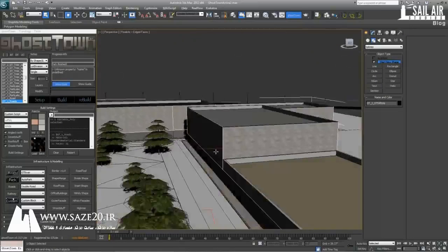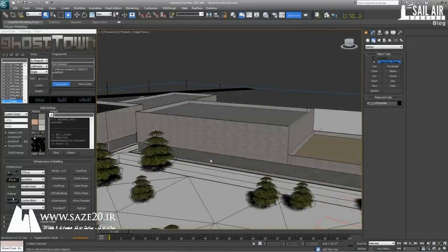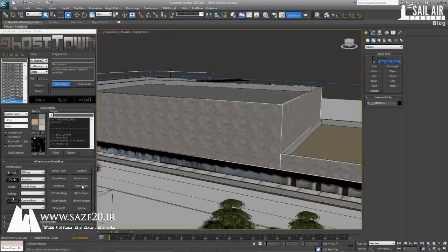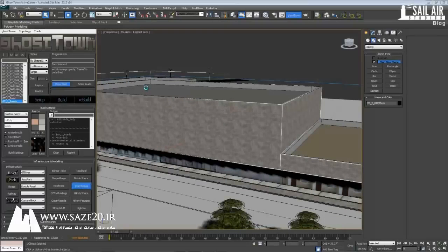You can't make shops up here. So if we hit bottom edge on this one, you just hit insert shops, and there you got some shops in there. See, if you do it up here and hit insert shops, the program likes to crash. Doesn't work. Don't know why they did that. I don't know why it doesn't give you a warning about that, but it usually doesn't work, and usually likes crashing the program.